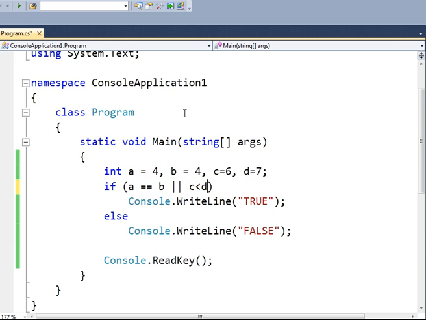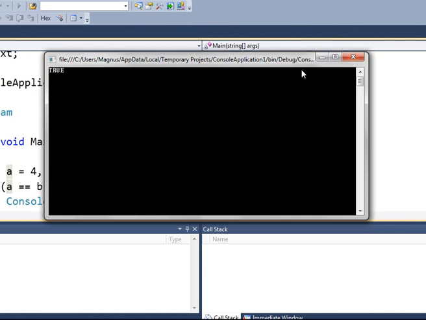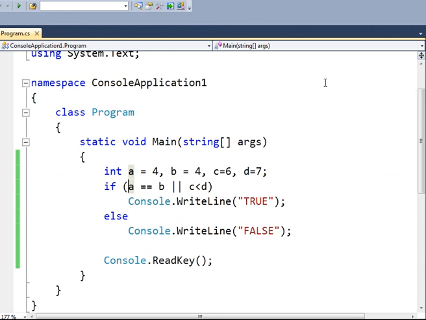So we only need one to be true, or both can be true, and then the whole statement is true. But we only need at least one. And this is true because both are true.